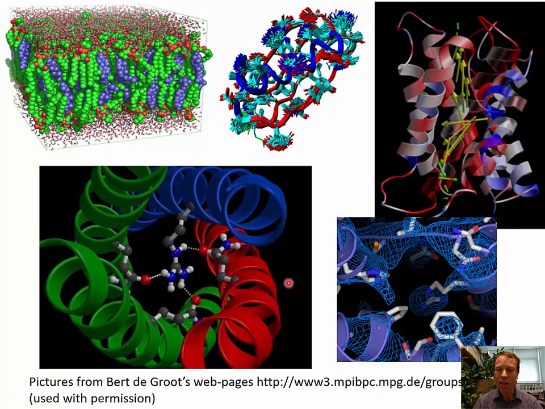These last 2 pictures here are taken from modelling of a protein called bacteriorhodopsin, and this is a protein which is activated by light, and this part of the protein in the middle of the channel moves when light shines on it. There's a cis-trans isomerization, and it moves either out of the channel or into the channel. So molecular modelling can give you insight into a whole range of different biological systems, and in this course we'll be hopefully showing you that molecular modelling is actually much more than just making pretty pictures.